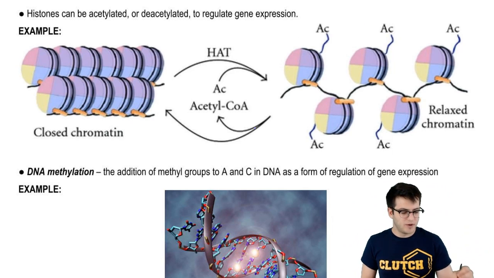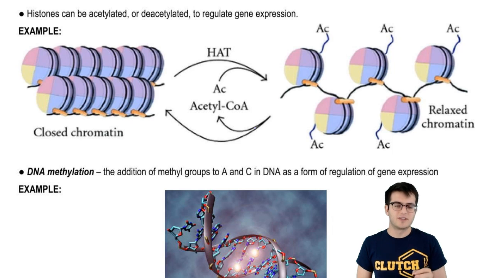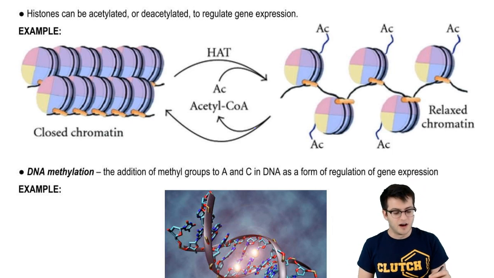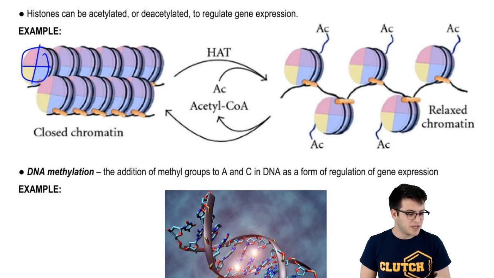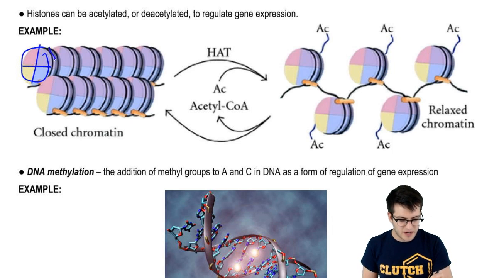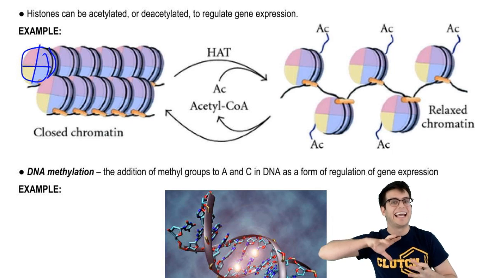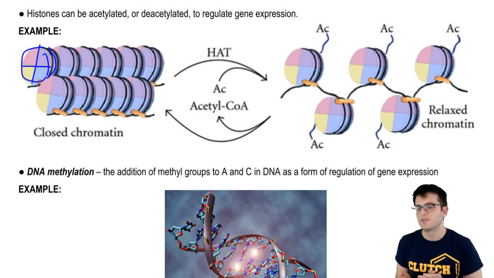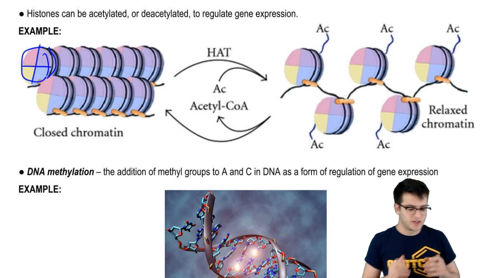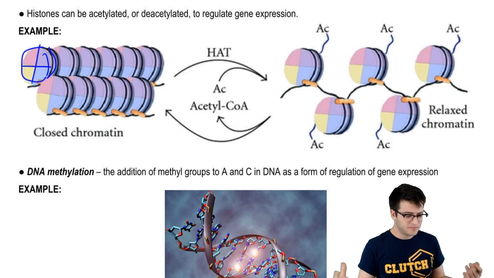So one of the ways they do this is with histone acetylation. Those nucleosomes that we just saw are actually made up of 8 histone proteins. So here in this model you can see that these discs have been cut into quarters, and you may or may not be able to see it, but they've actually been cut along the side too to sort of represent 8 pieces, little eighths of this nucleosome. Each one of those is a histone, and each histone is its own protein.